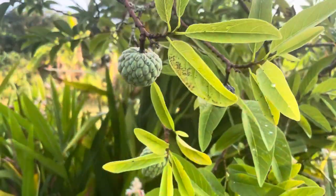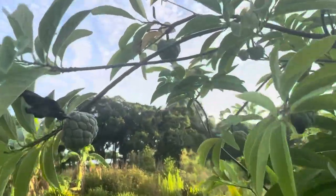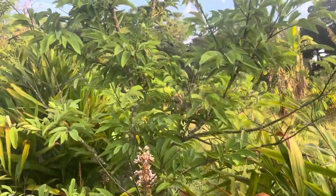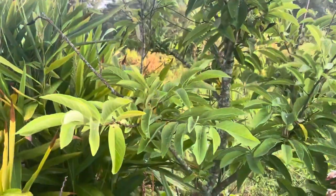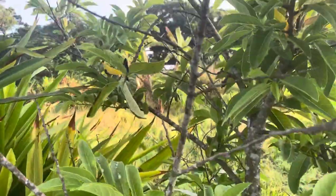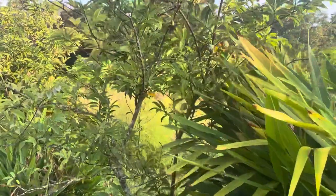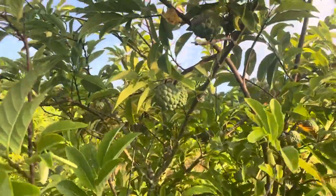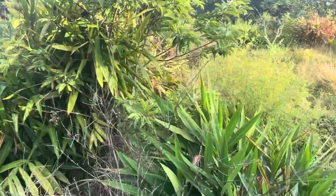This tree appears to have hit its stride. Anonas do not like some foliar sprays — it'll turn the fruit black, like you have anthracnose. Compost teas, don't do it on the fruit. And black soldier fly leachate — if the fruit is getting close to picking size and still green and you spray black soldier fly leachate on and around them, they'll ripen right up but without any flavor; they'll just get soft. That's just been my experience — don't do it.